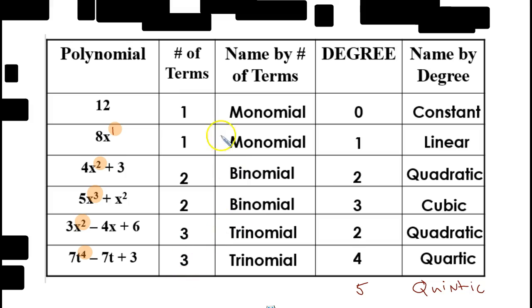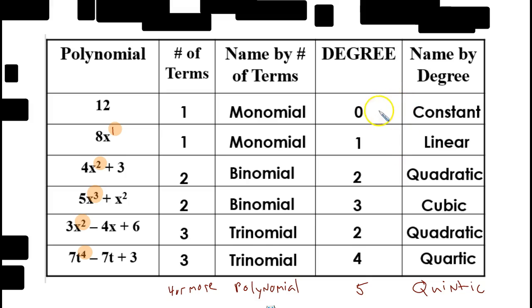Now, what if the number of terms is more than 3, right? If it's 4 or more, we just simply call it a polynomial, or a polynomial of greater degree, or something like that. It's just a polynomial. They're all polynomials, but these, based on the number of terms, 1 term, 2 terms, and 3 terms have special names. Anything bigger than that doesn't have a special name. We just call it a polynomial.